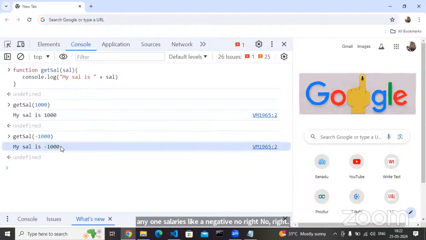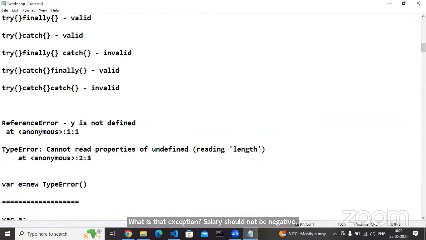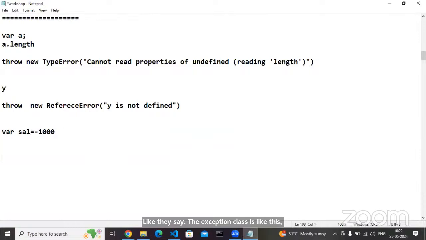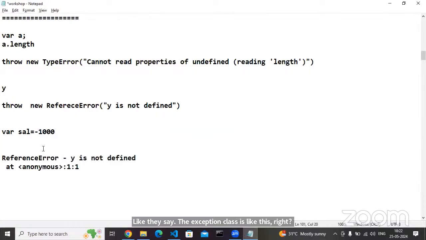But whenever it is negative, you have to show some message, right? What is that message? You have to throw one exception. What is that exception? Salary should not be negative. See, the exception class is like this, right? ReferenceError, who created it? JavaScript people. So can you create your own error, SalError?